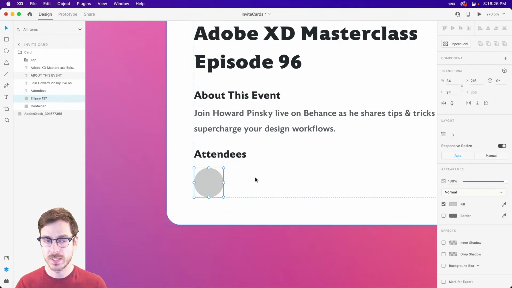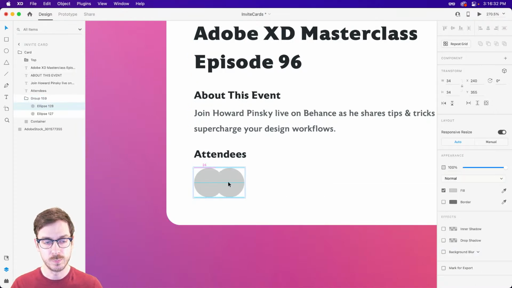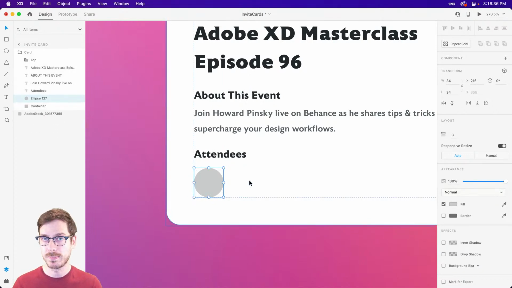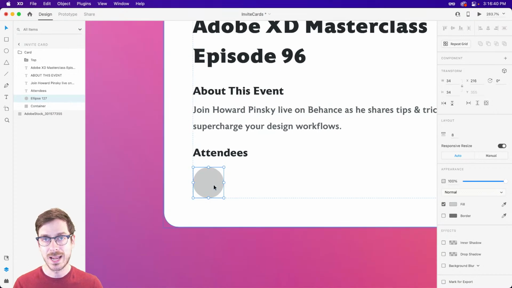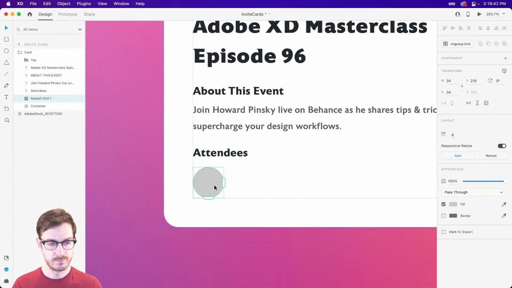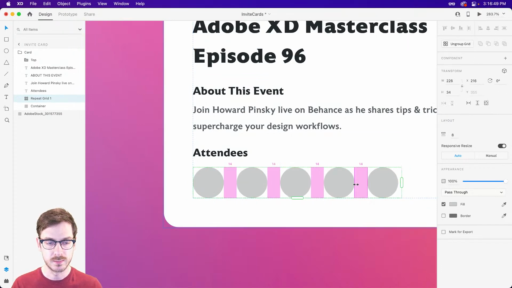So a few ways we can do that. We can either place this particular circle into another group and then dive in and duplicate it over, right? That'll be great. Or we can use something like a repeat grid, which we're going to do. So if we go ahead and select this circle, Command and Control R, or the repeat grid button at the top, I can now drag out a few additional cards going across, just like this, right?